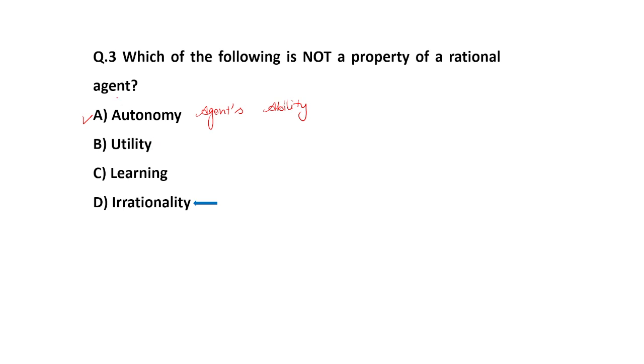All right. Utility means what? Utility in AI refers to a numerical measure. We have discussed earlier, right? It is the numerical measure of an agent's satisfaction or performance based on the outcome of its actions. We have utility based agents. We have discussed this in types of agents. You can check the previous videos. Now let's just talk about learning. We have learning based rational agents. So it refers to an agent's ability to improve its performance over time just by acquiring new knowledge from their experiences. That is called learning rational agents.